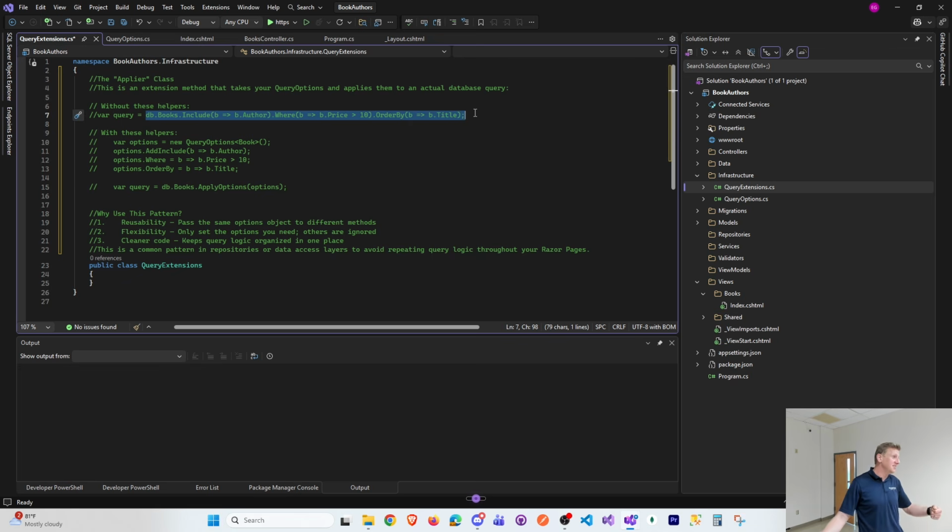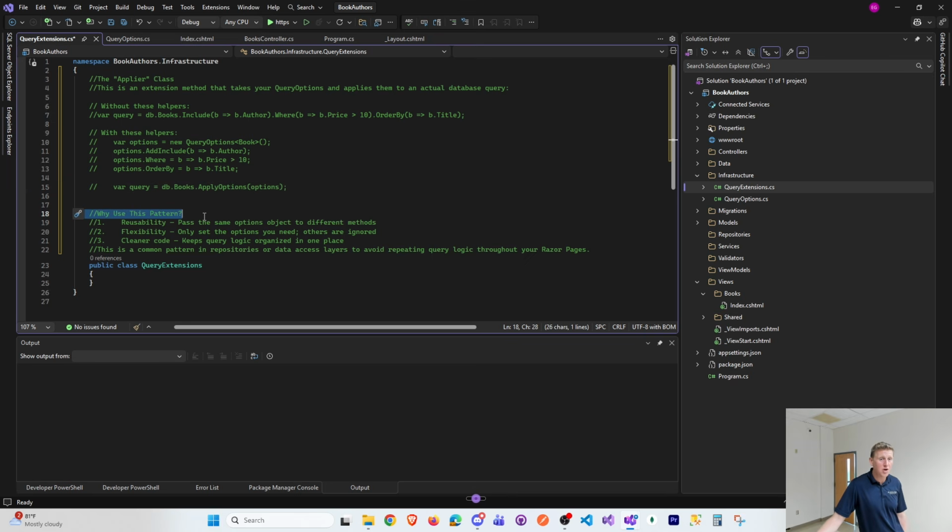But what happens is those queries could be found multiple times in your controllers. And so with these two classes, with these two helpers, notice we can store our options in a variable, and then we can add those settings, and then we can apply the options to our query.